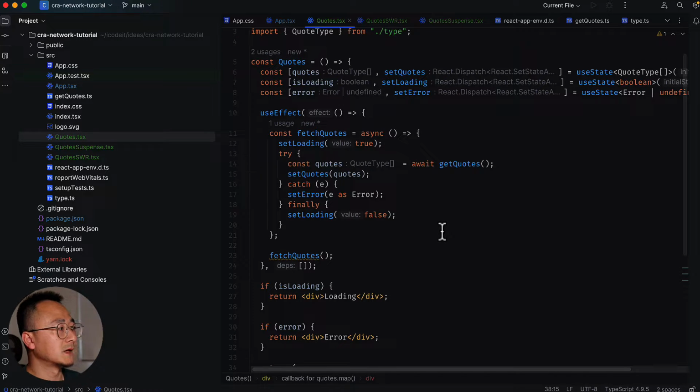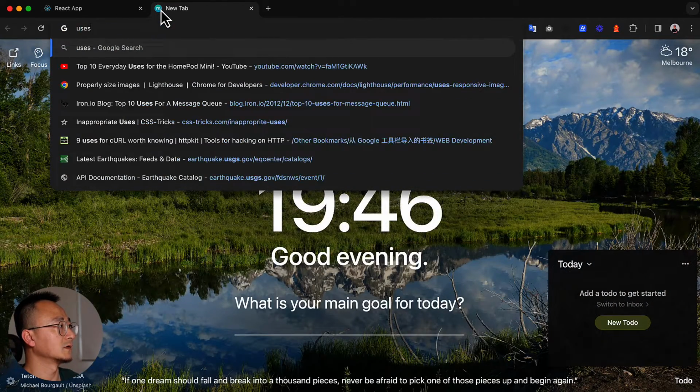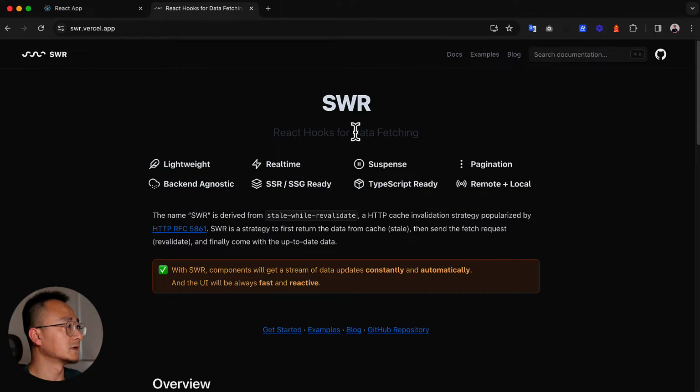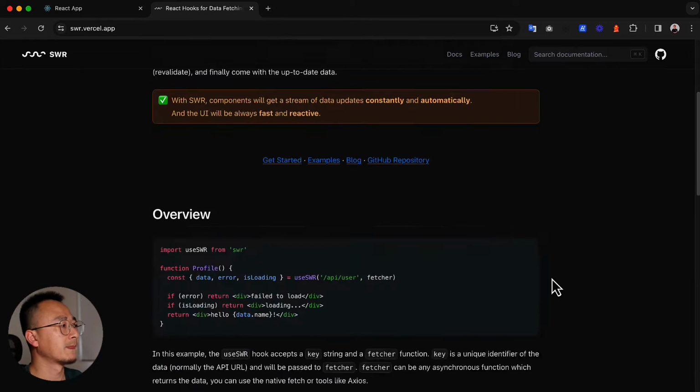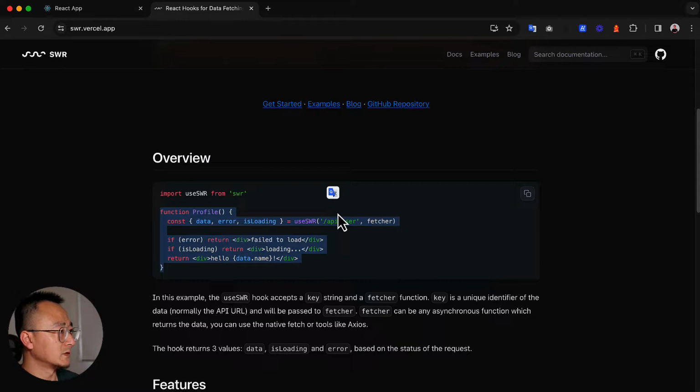We could use some libraries like SWR. Let me quickly show you how we can do that with useSWR. If you don't know yet, SWR is React hooks for data fetching. It's pretty popular, and it supports the latest Suspense API, and there's a bunch of other stuff. It handles all this state management for us, like loading and error handling, and the data will be fetched and maintained automatically by the hook. The only thing required from the developer is the fetcher, which is a get function. Once we have that, we can simply use the status, pretty much like what we have in our local version.